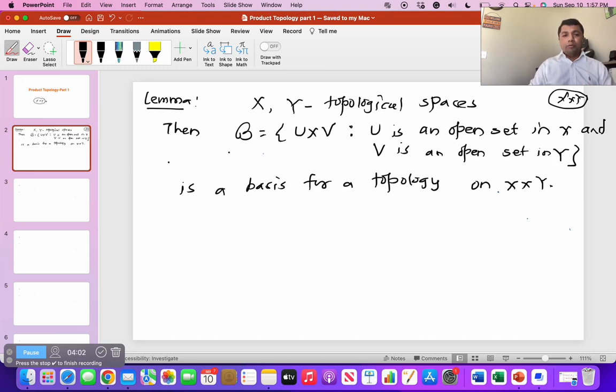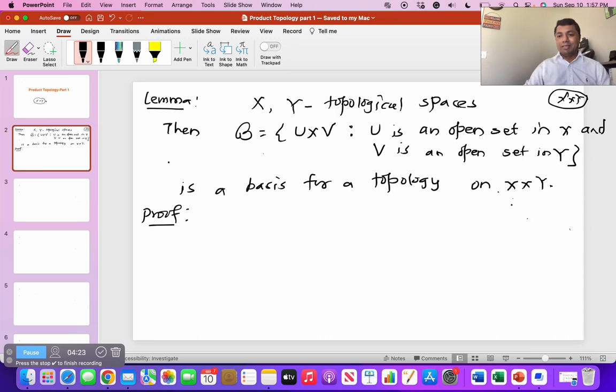Okay, the proof of this lemma is easy, and let me give you the quick proof of this lemma. So basically, before we start talking about the proof, let me describe the elements of this basis graphically.